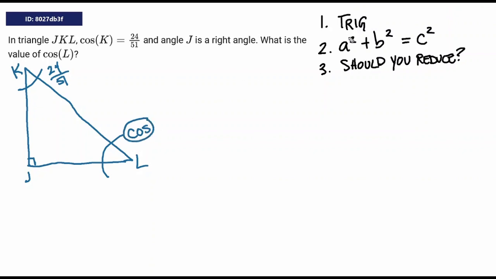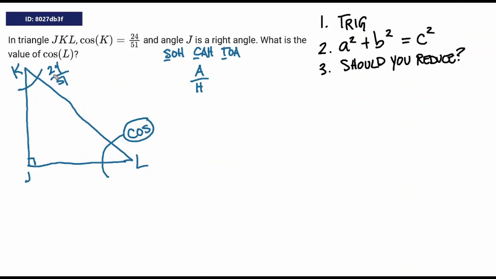First thing you got to do is trig. Anytime you see cosines, tangents, sines, you always just want to write down SOHCAHTOA. You got to know what it means. So SOH is for sines, CAH is for cosines, and TOA is for tangents. This problem just deals with cosines. CAH is adjacent over hypotenuse. And it means that you take the adjacent side of the triangle and you put it over the hypotenuse side.